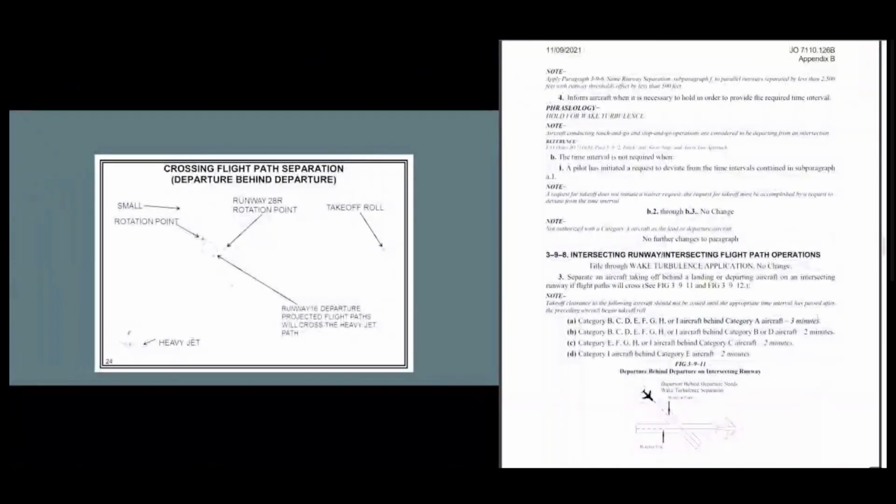I'm sorry, this time begins from when the aircraft begins the takeoff roll, as the note says here. So when the aircraft begins the takeoff roll, you start that 3 minute timer there for the super. Or if it's behind a B or a D, it's 2 minutes. Or again, E, F, G, H, or I, 2 minutes as well. If we have a 7.5 involved and an I is departing behind it, 2 minutes from the departure roll there.